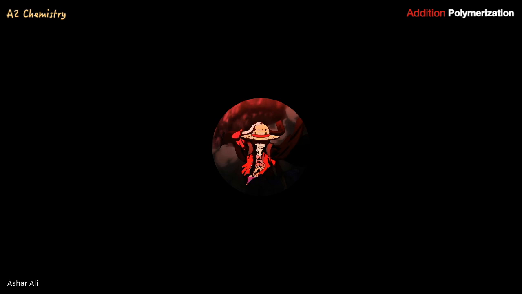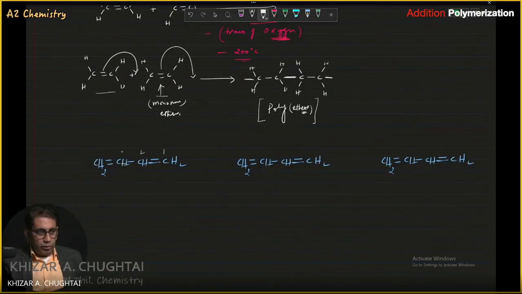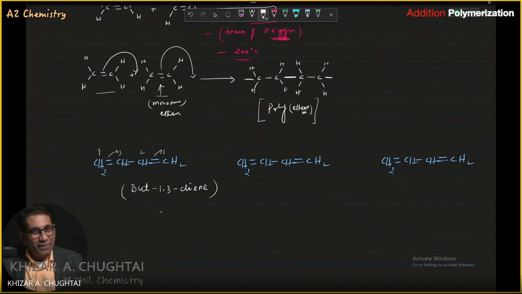Carbon number one, carbon number two, carbon number three, carbon number four. This is the position of one double bond. This is the position of the second double bond. So there is no branch. There are four carbons in total, and there are two carbon-carbon double bonds, which are at positions one and three. So you will write di and you will write ene. So 1,3-diene is the name of this compound.